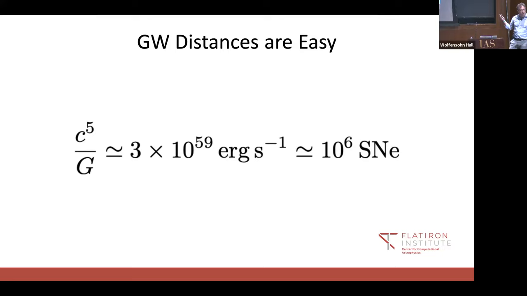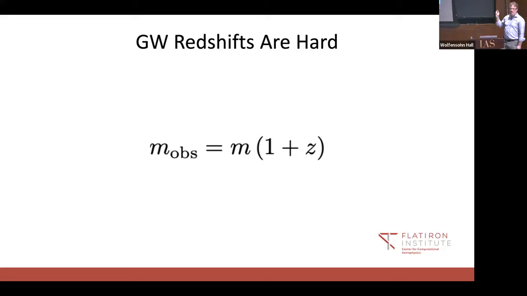Gravitational wave sources can play a role very much like type 1a supernova as standard candles for photons, except we actually know what's going on here. In our world, redshifts are hard. All of those mass measurements that I just gave you come from the frequency evolution of our sources. How fast are they inspiraling? The frequencies of our gravitational waves red shift over cosmic history. So if I didn't know what the mass was supposed to be, all I measure in the observer frame is whatever the true mass was times 1 plus the redshift of the source from the cosmological expansion.